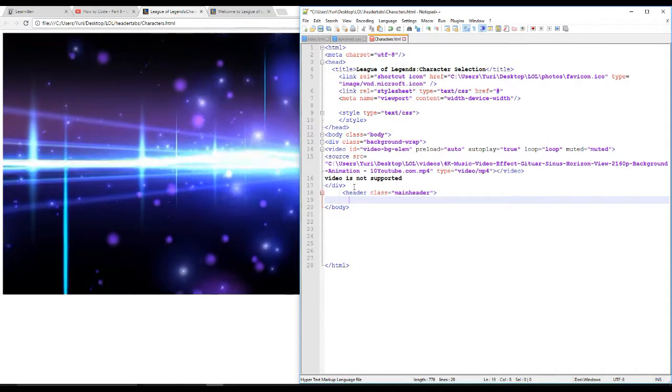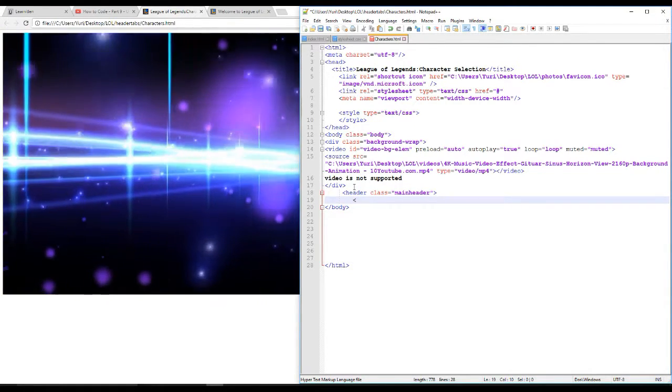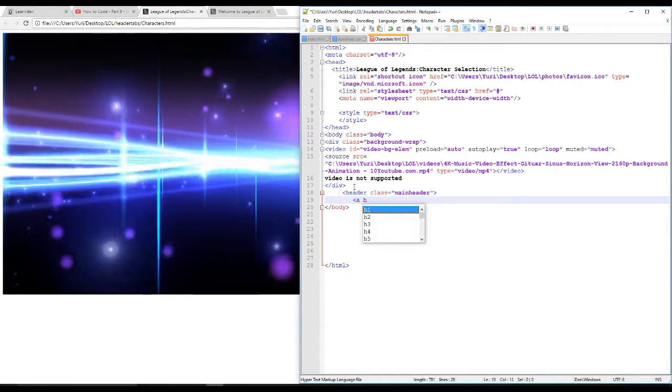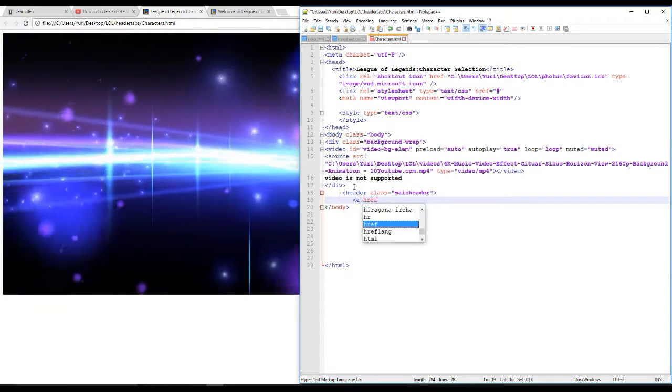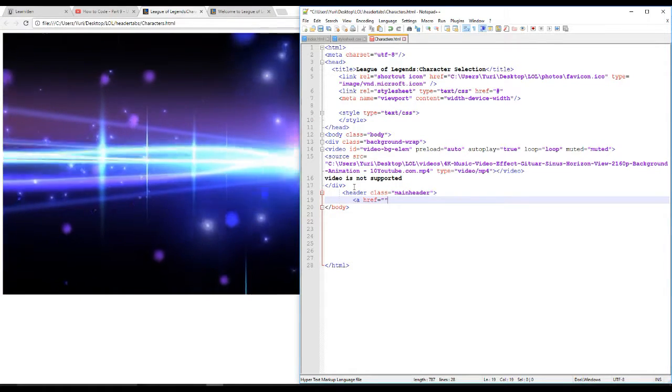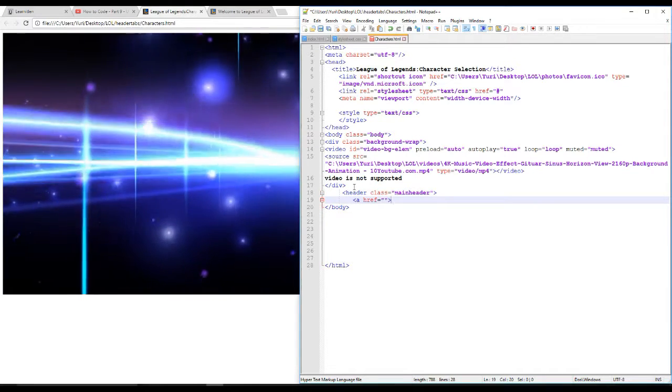Anyways, press enter, spacebar a few times, and type in a href for hyperlink reference. We're going to do equals speech marks, and close it.